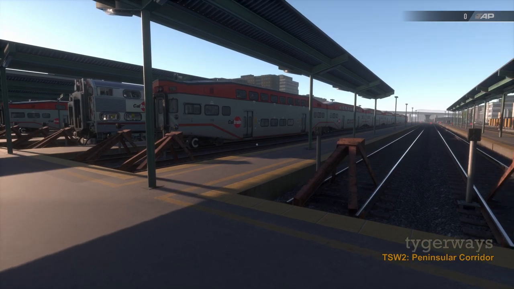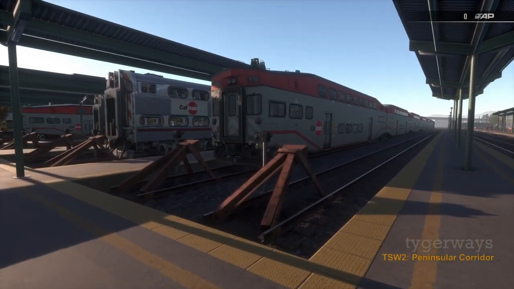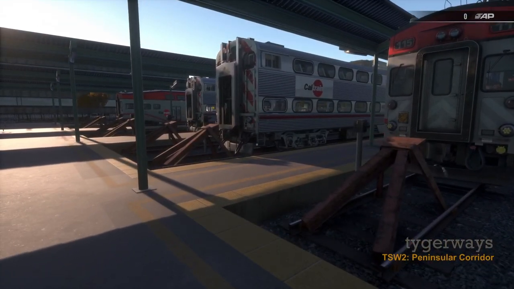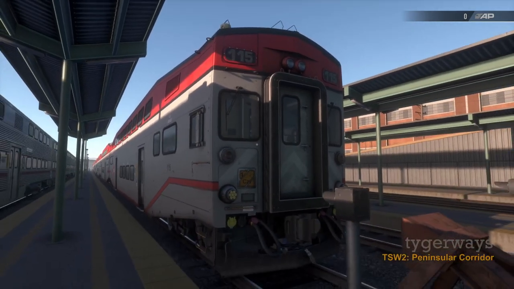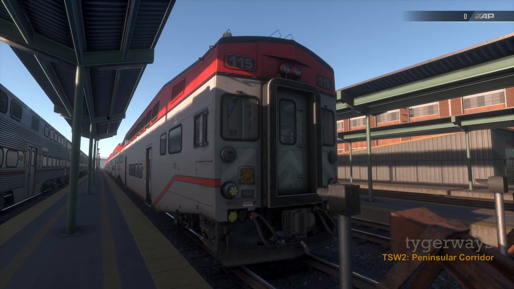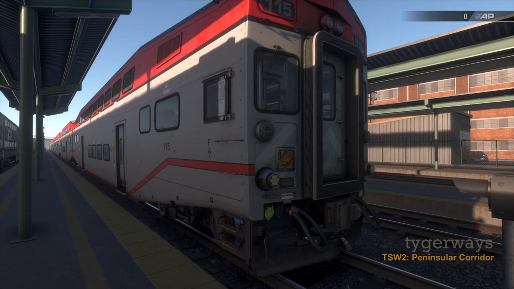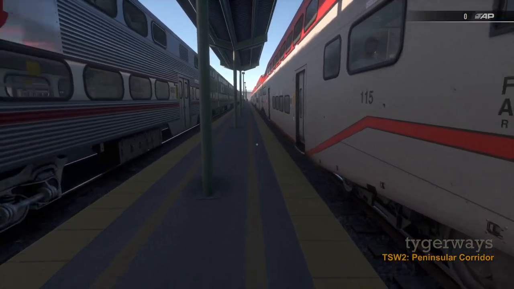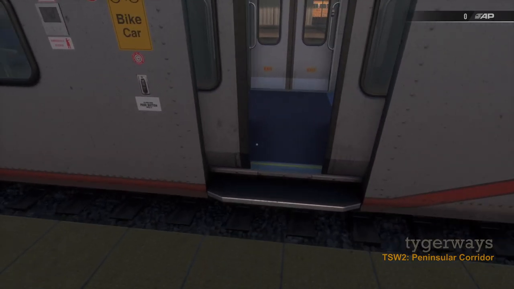So, and here it is already, our Baby Bullet train in San Francisco station. And this is the cab car that I have been talking about, the rear end, so the train does not turn around, it just goes back the other way. And then you sit here in this compartment. It has its own headlights, numbers, and it does not have the marker lights on. This is why we actually have to go into the cab car cab.